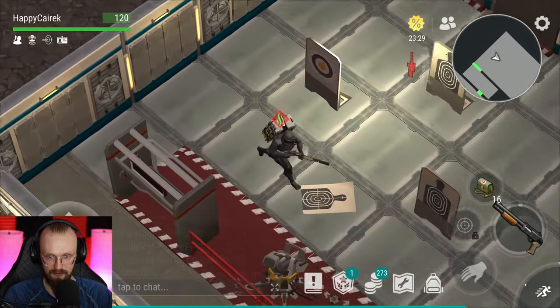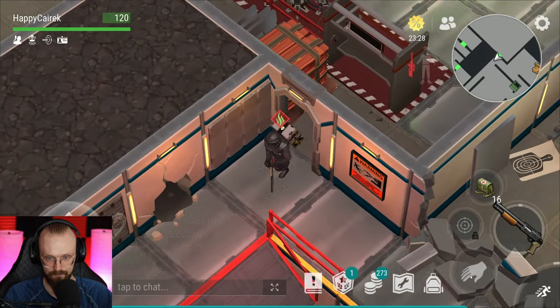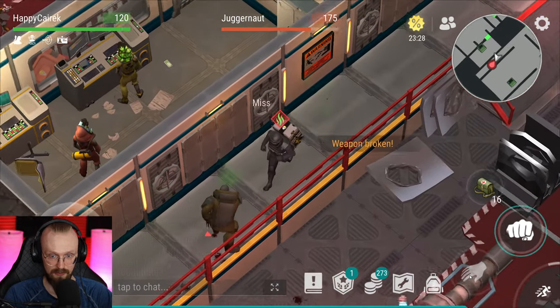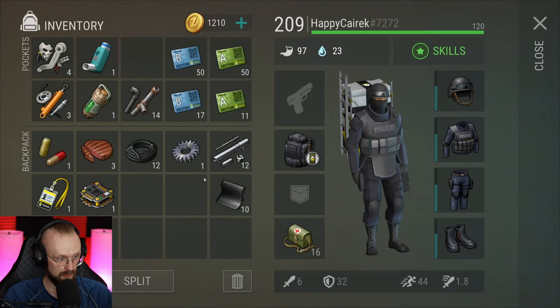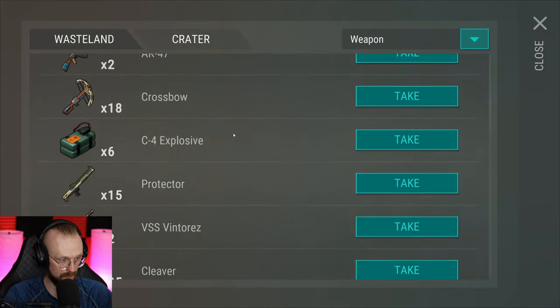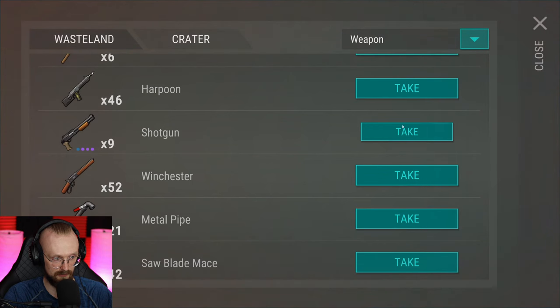I think we are done. I don't think I've missed any other rooms here. There's just one more zombie that I haven't killed. Wait, and there's a room! Wait, what? I haven't opened up that room yet. And I'm out of guns. Bruh! Unbelievable. Let's get some shotguns.